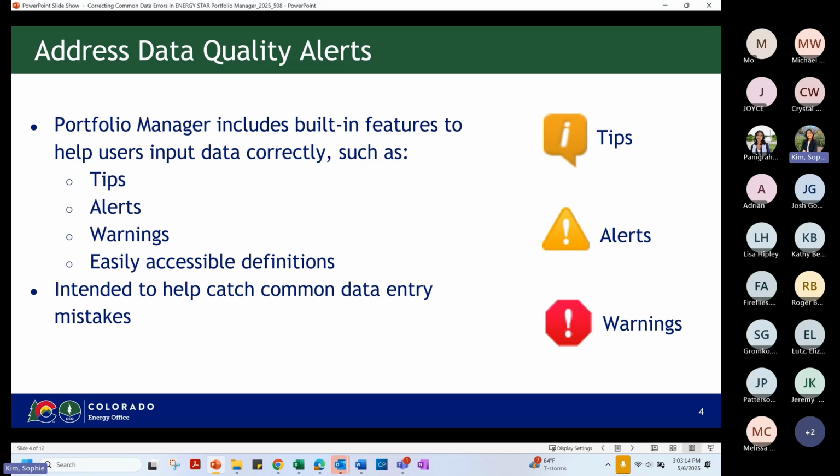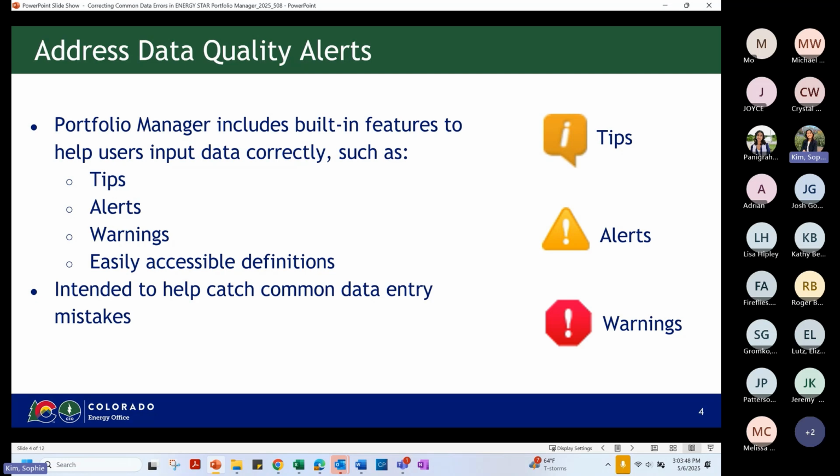So you may have noticed that Portfolio Manager provides helpful guidance in the form of tips, alerts, warnings, and easily accessible definitions that are intended to prevent common data entry mistakes. Tips are provided to help you with specific pages or features. Alerts notify you of potential issues in your property, and alerts do not prevent Portfolio Manager from calculating your metrics.